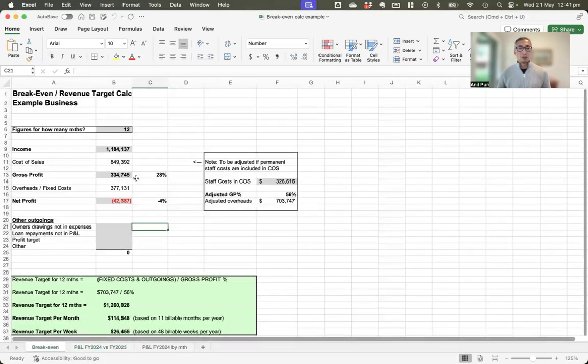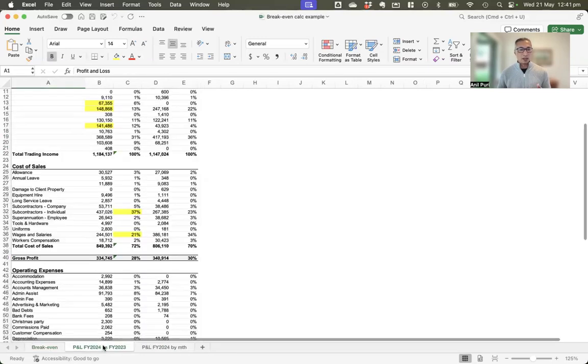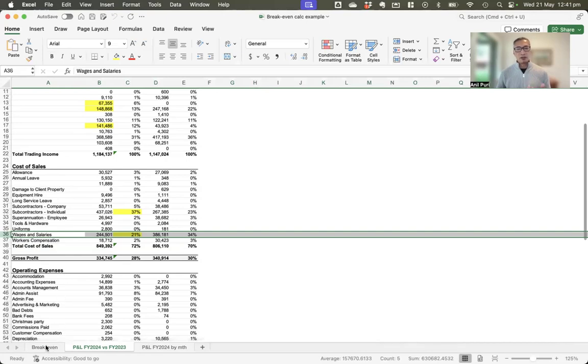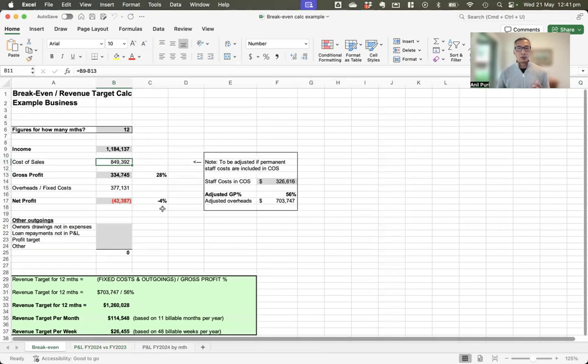This one's a good example because in this calculation, I adjust the P&L cost of sales to exclude any staffing costs that are in there. Some businesses, as this business does, have wages up here, and a lot of people do represent production wages in cost of sales. I take these out because they're really a fixed cost. If your income halved one month, you'd still be incurring those wages. So really, this is a tool where you look at your fixed costs.